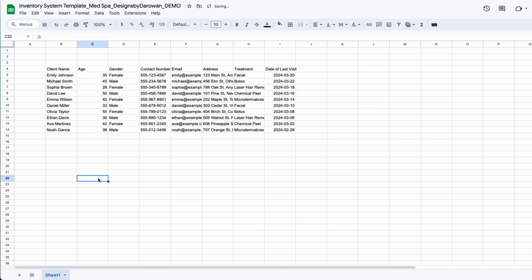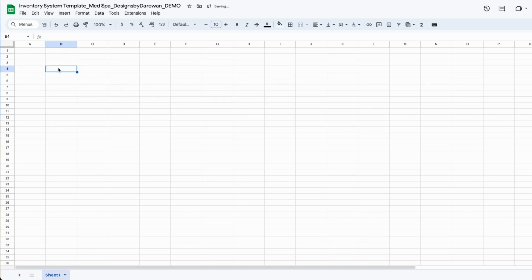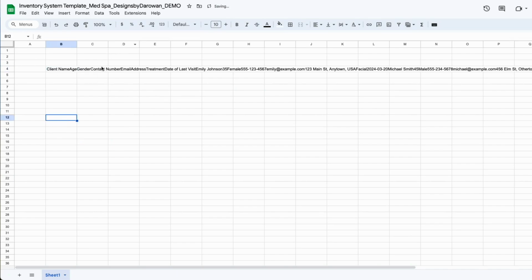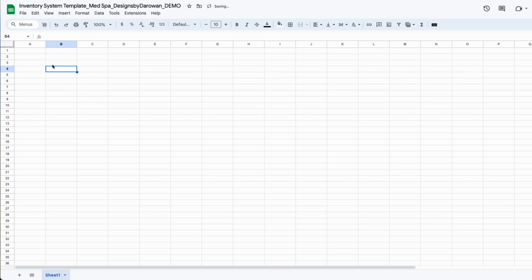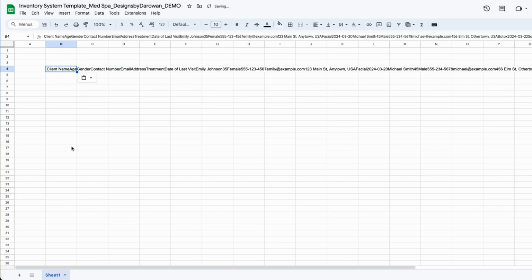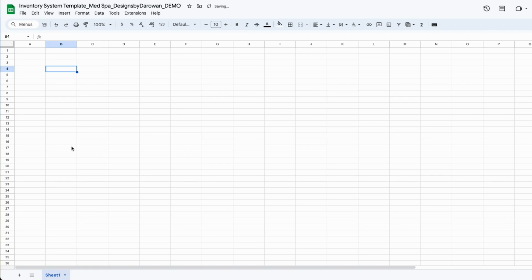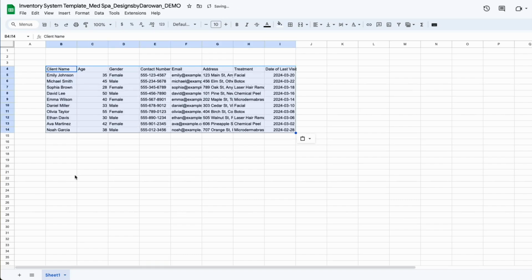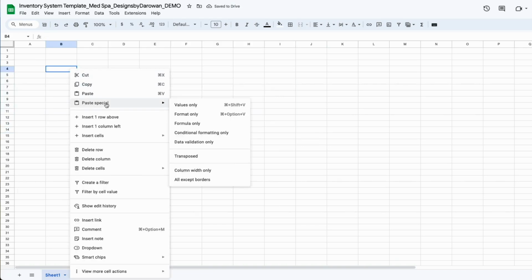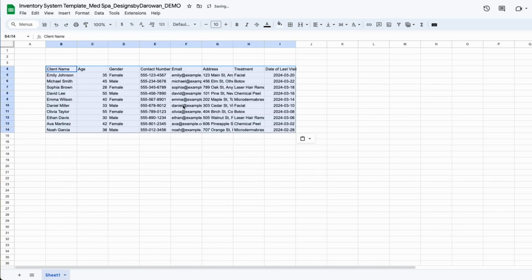All right, now I'm going to copy this information and paste it in my Google Sheets. So I'll show you quickly. If you just paste it without doing anything extra, this is what you might get, something that looks like this. So I just did the shortcut Control V and this is what it looks like. This is not going to work. I need it to be in a table form so it fits into the spreadsheet. So I'm going to do Control, Shift, and V. I'm using a MacBook, so you might use something different if you're using a Windows computer, or you can just right click and paste special and paste values only. It would paste it in a table format.